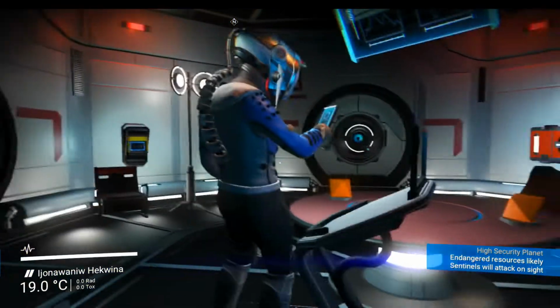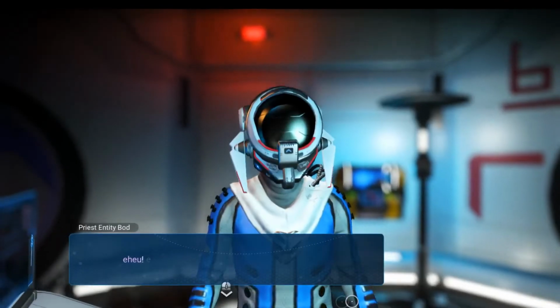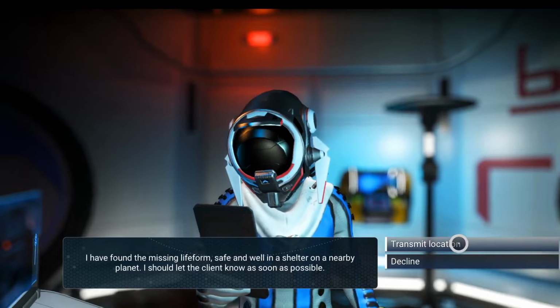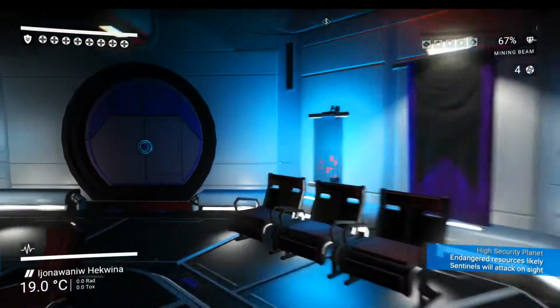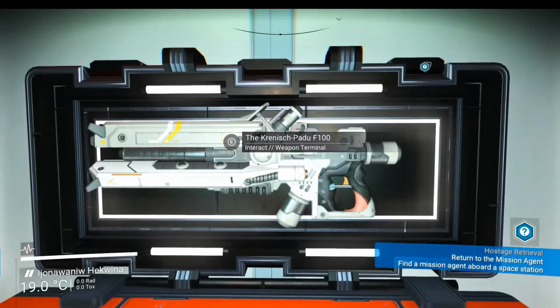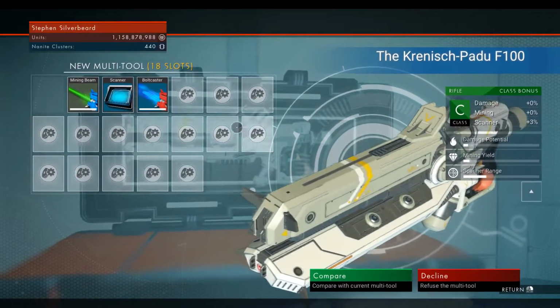So, of course, this is a level 1, so you don't get the bounce, do you? That site sent us directly. There's no intermediate step. Okay, thank you. Transmit location my target. The client may do what they will. Yeah, I forgot that because this is... Oh, wow. It's bound to be rubbish. Yeah, 18 slot.